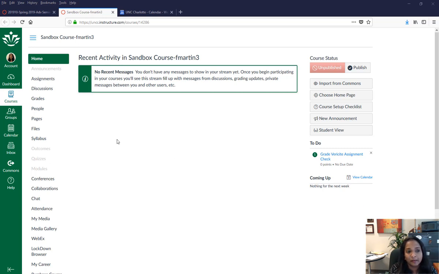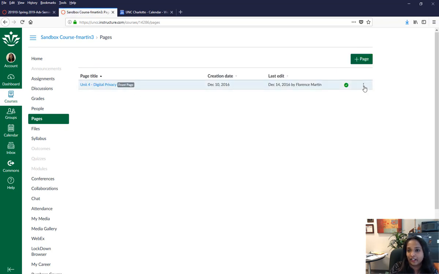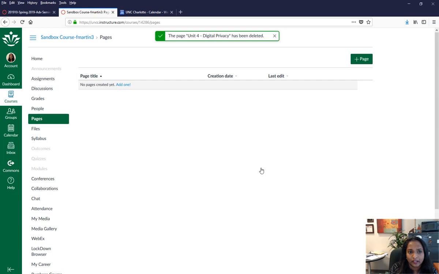So the first thing I'm going to do is go into pages. When you log in, you see there's nothing in there. Any course should have a home page, right? Actually, let me go to view all pages. Looks like there is one page that is already here, which I'm going to remove and delete. So I'm just going to start from here.